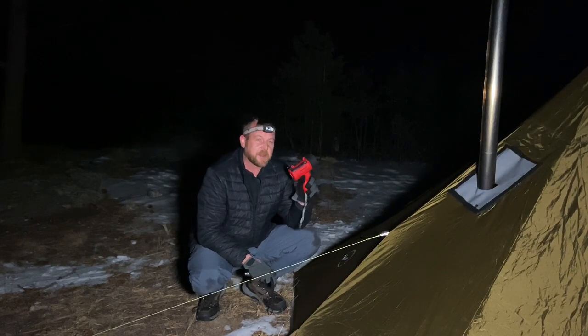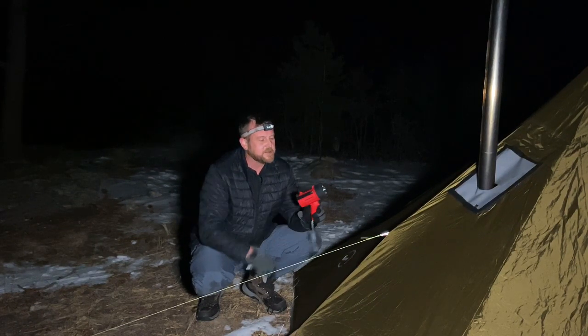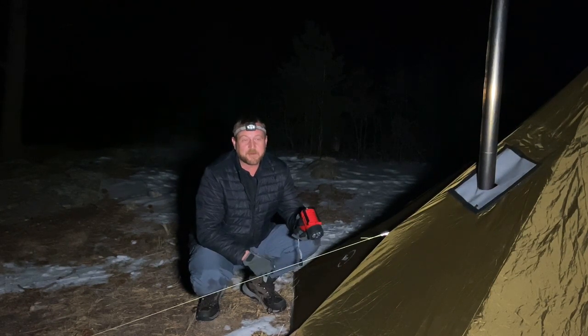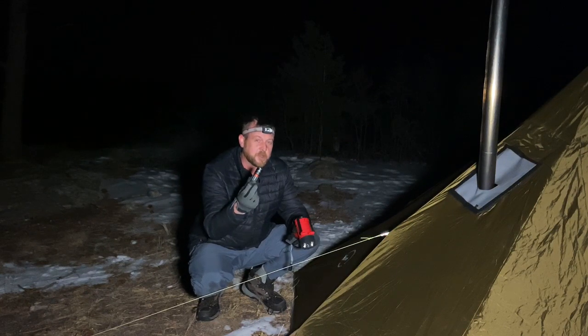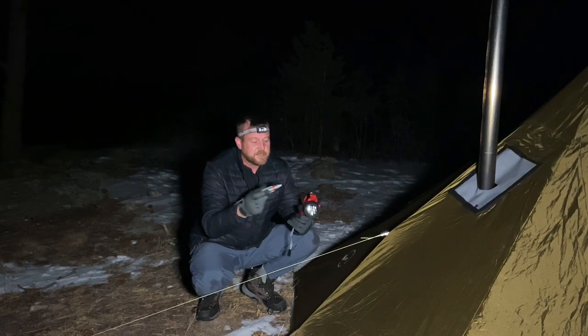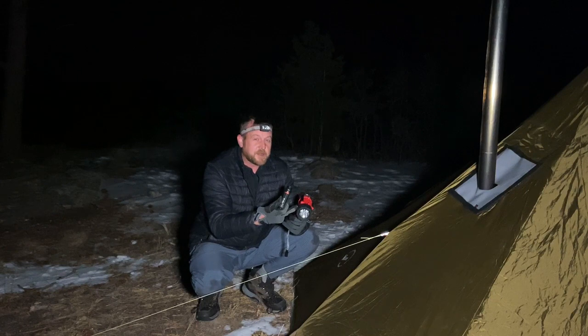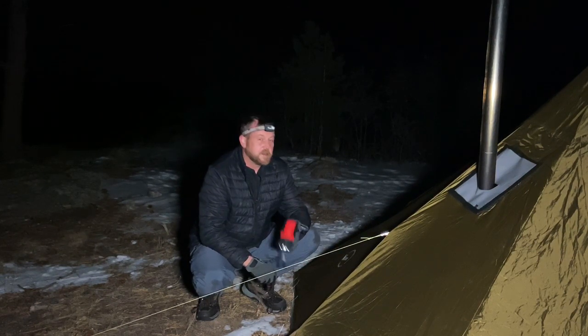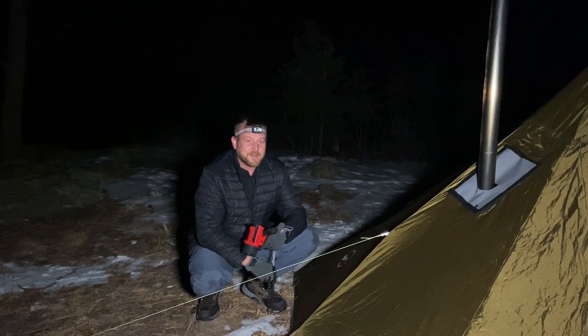Well, now that I've got that stove fixed, thank God, I'm going to play around with the Gearlight Spotlight. This is that mini spotlight, and I've never used it before, so I'm going to see what it looks like out here. I'll turn the big light out. I've got a 200 lumen Ozark Trail flashlight. This doesn't have a light rating on it, so I just wanted to compare and see how bright it actually is. But we'll go ahead and do that real quick and see what it looks like.